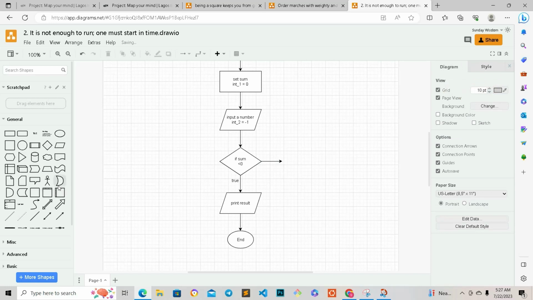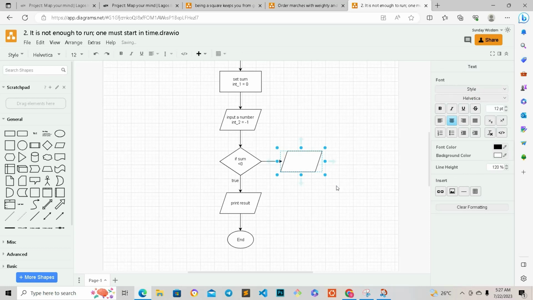So if it's not true, we're going to ask the user to add, prompt the user to keep inputting numbers.